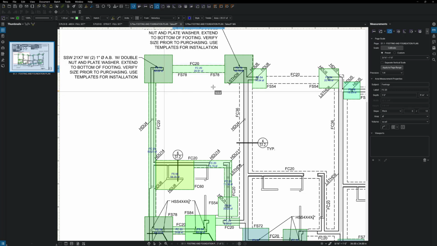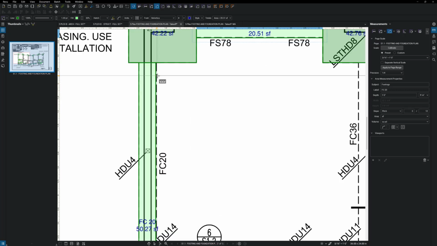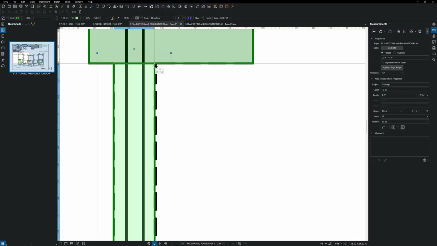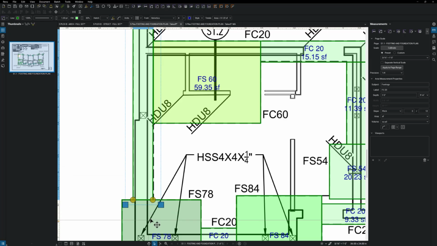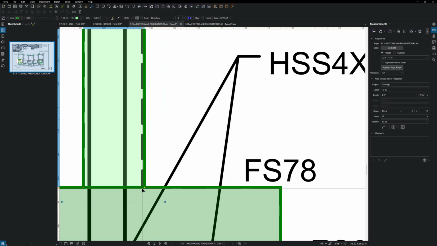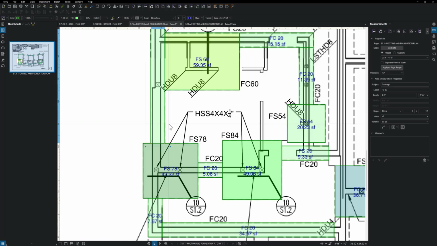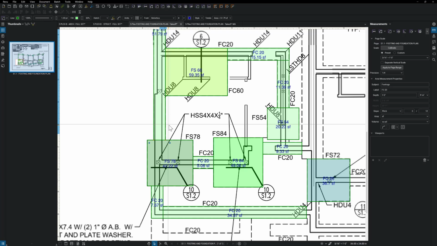Let's say I spent the time to really dial these in, like I zoomed in and I was like, okay, I should get that right on the line. Let's say I spent the time to do that, but there's always how accurate do you really want to be? That's a good question.